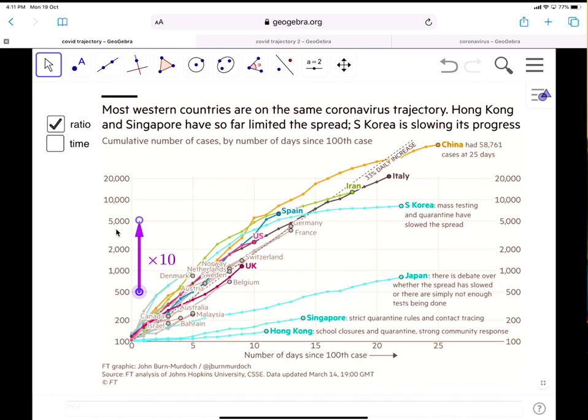Now, let's change a little bit. For example, if you start with 1,000 and look at the length leading to 5,000, this represents a multiple of 5, from 1,000 to 5,000. So if you put the same line here at the level 2,000, it will go up by the same distance to exactly 5 times 2,000. That means 10,000. Similarly, if you go from 100 to 500, you will see the same length here again.